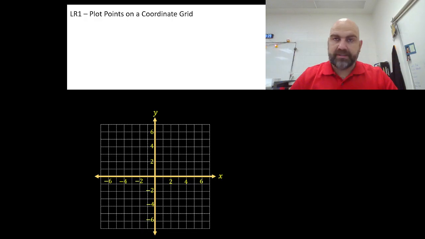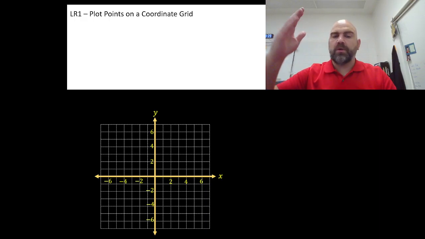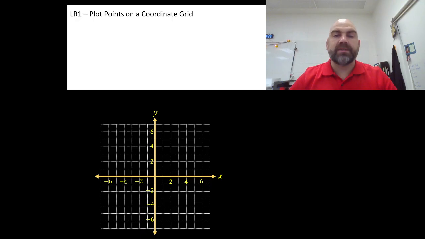So again, 0 is that middle point where the X crosses the Y. And then I'm going up by ones all the way up to 7. And when I go down, I'm going down by ones all the way to -7. So when we place a point on here, that point is going to be the intersection of an X and a Y value. So this point right here, (4, 6), is the point where the X value is 4. Okay, so you'll see it's right on the 4 benchmark for X. And the Y value is 6, so it's right on the 6 value for Y. Okay, that's the intersection point. It's a relationship: when x is 4, y is 6. Okay, so we're looking at that relationship together.